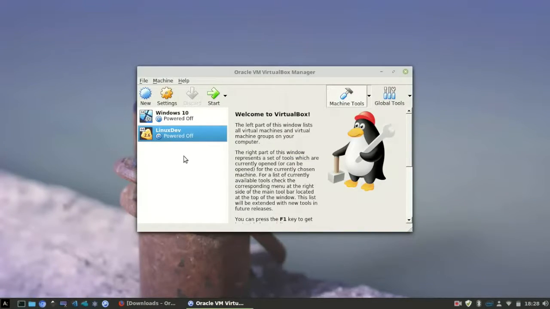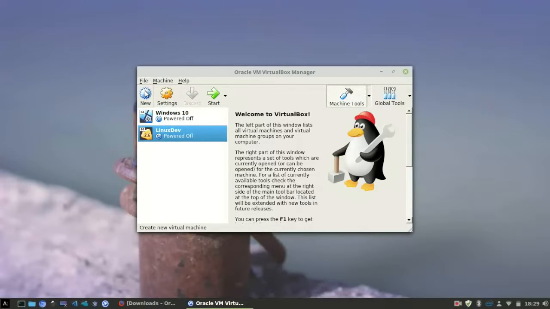Once it's open, you see that here I have some virtual machines that I'm using for testing purposes and stuff like this. That's a Windows machine that you can install as well. And as you can see, my host machine is Linux, so sometimes I need Windows just for testing purposes.